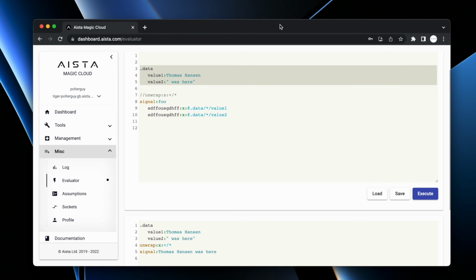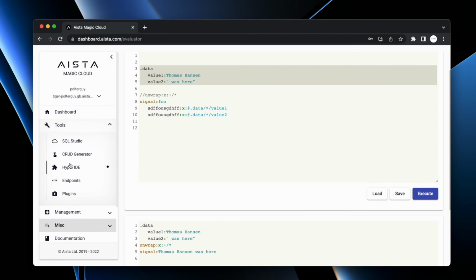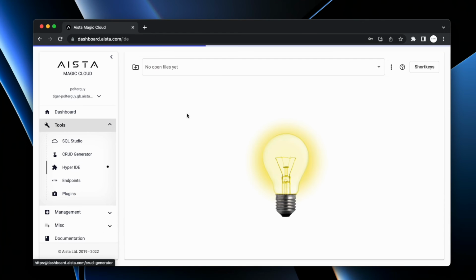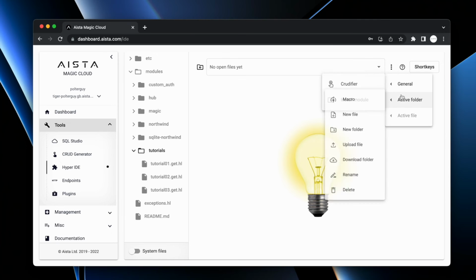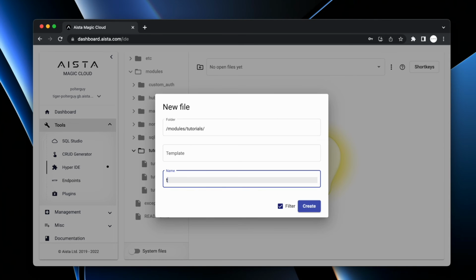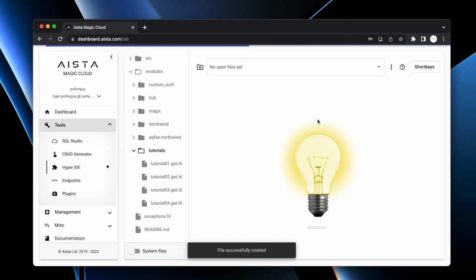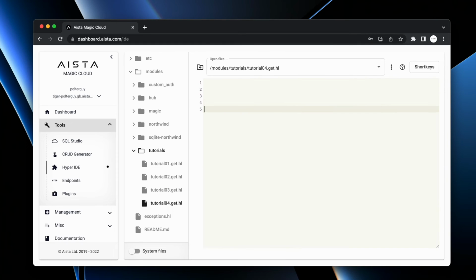There are a couple of additional places where you also need to use unwrap. In order to demonstrate where, I need to open up tools and HyperIDE, and I need to create an HTTP endpoint. We can create it in tutorials, and we can call our endpoint tutorial04.get.hl. Then let's say we have a return.